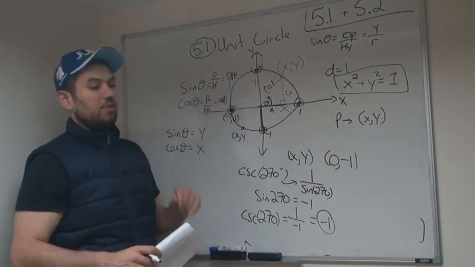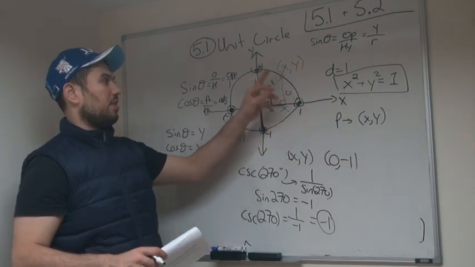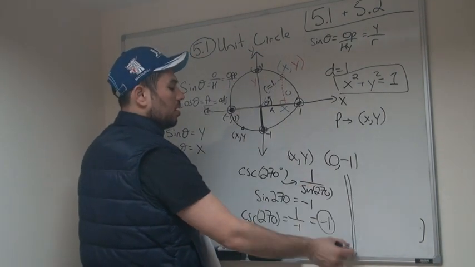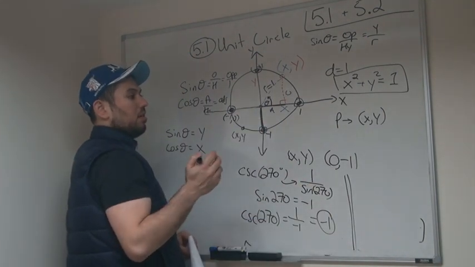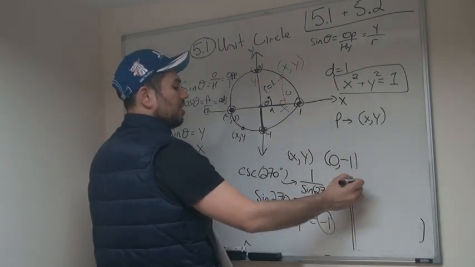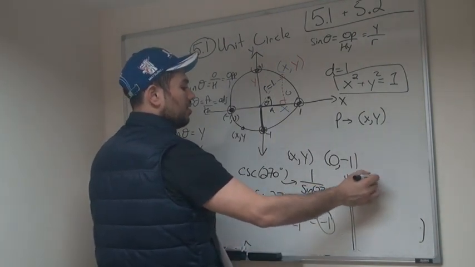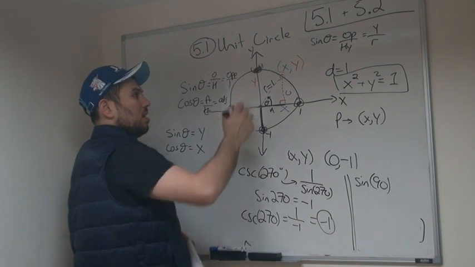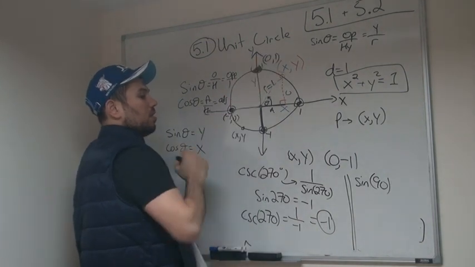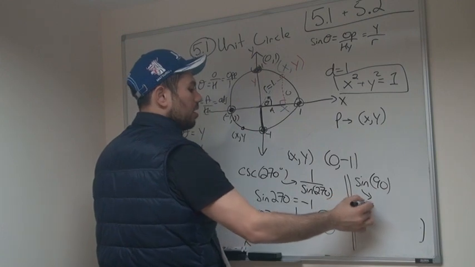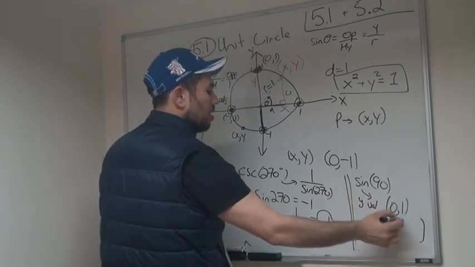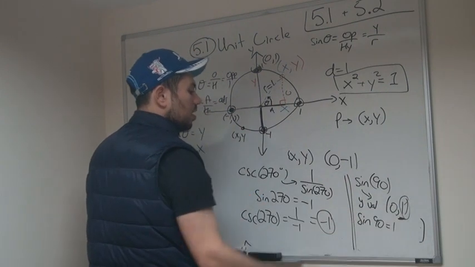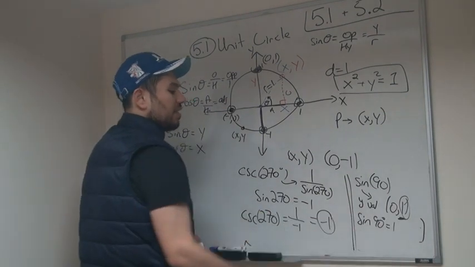So in my mind, that's why the unit circle is useful. It's useful because we can evaluate values at any of the 4 points that lie on the circle and on one of the axes. Further example, if I wanted you to find the sine of 90 degrees, you can say, okay, this is the point 90 degrees, this is the point 0, 1, the y value of the point 0, 1 is 1, so the sine of 90 degrees is 1. And that's why I find the unit circle useful.